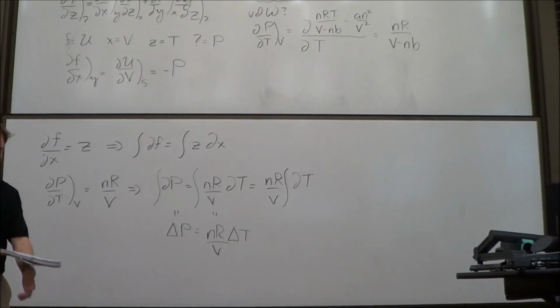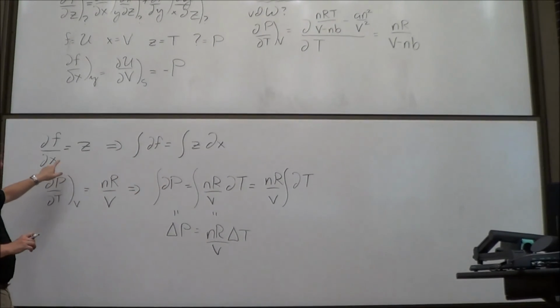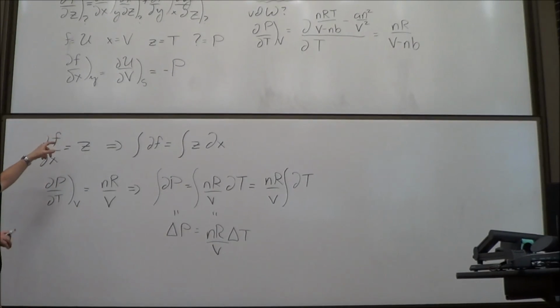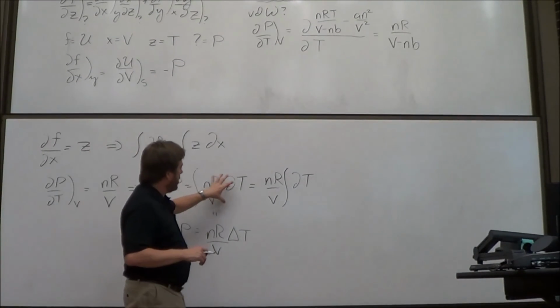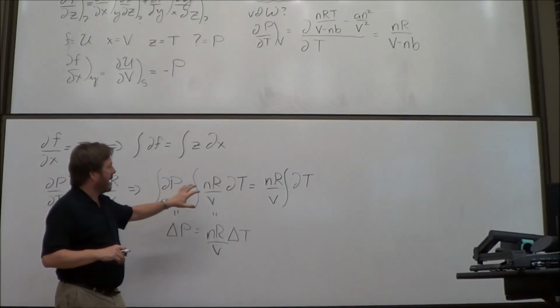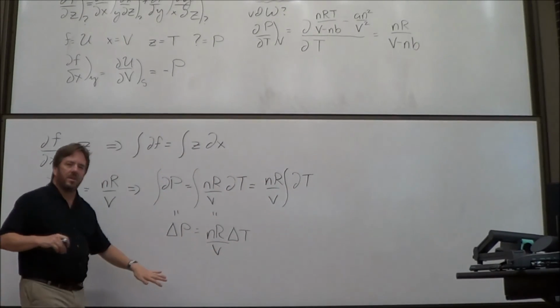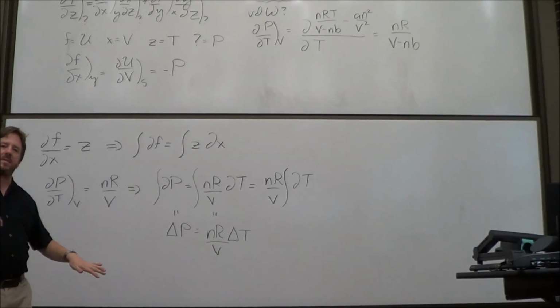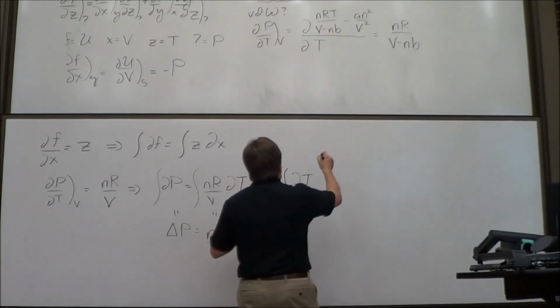Okay, so again, the second type of question I will ask you is I'm going to give you this, which by the way will be the answer to the previous question. Look for me to do that. Here's a real example. You juggle the partials. Now they're in integratable form. You recognize that this can come out of the integral, and then you just use some first semester calculus to get the answer.